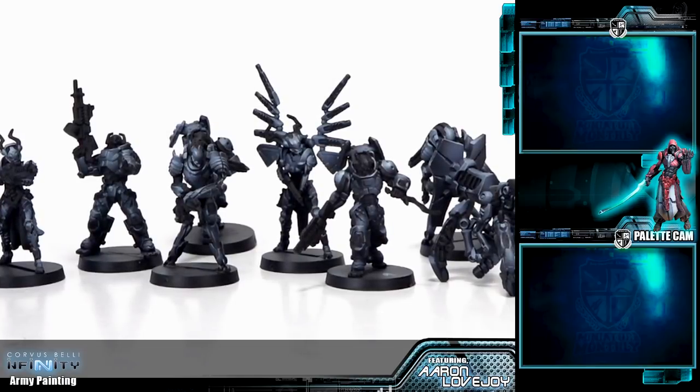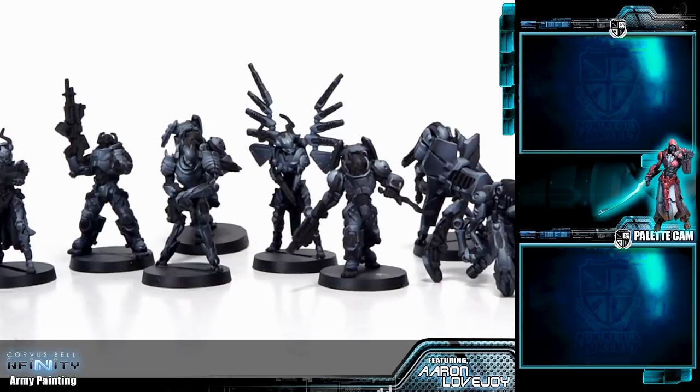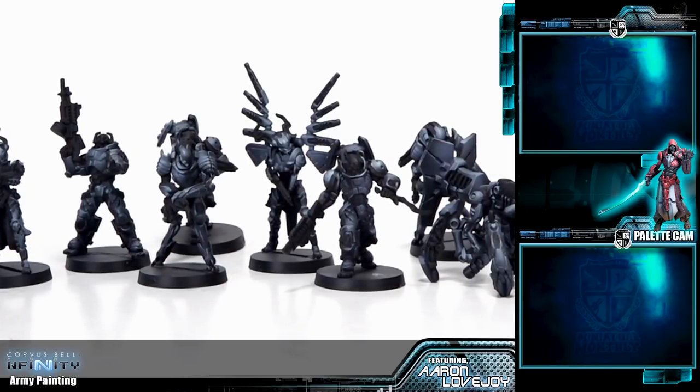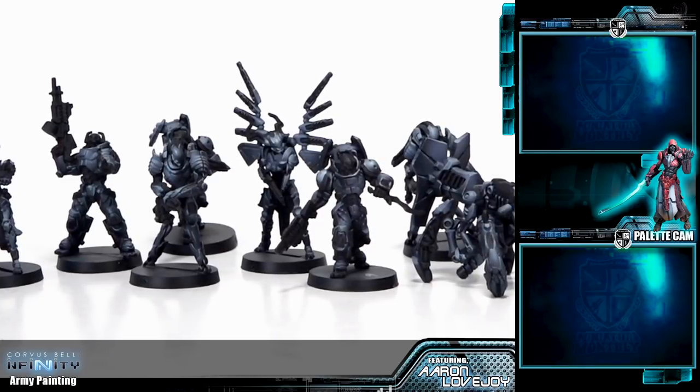Now, why did I choose to paint the black armor first? Well, you guessed it, it takes the longest to do. Another one of the tricks I use is to do the hardest, most time-intensive step first. That way, the rest of the job is all downhill.